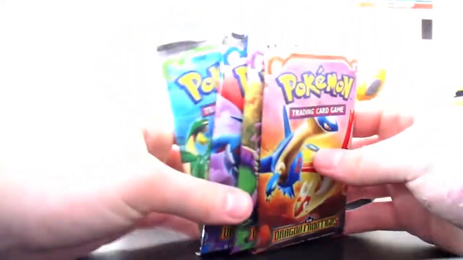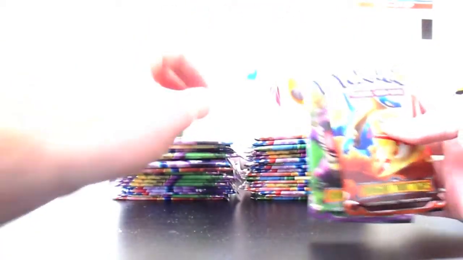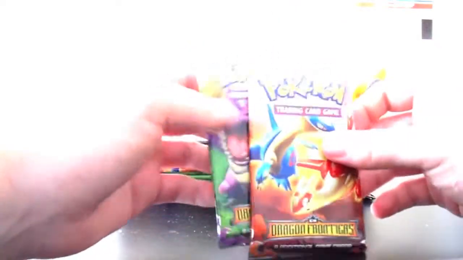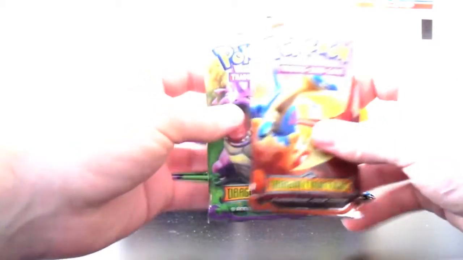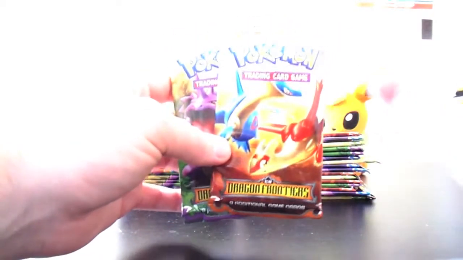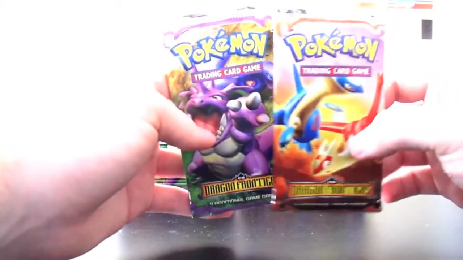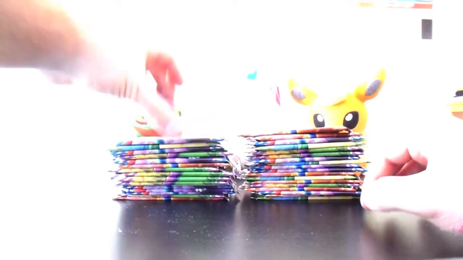And I guess anyone who follows the Pokemon sets knows that this is no small thing. I'm kind of shaking as I do it, but obviously everyone wants to pull the Charizard Gold Star and the Mew Gold Star. I kind of want to pull the Mew a little more than Charizard. That might be sacrilege amongst some fans, but it's just the way I feel. I also already have a Charizard Gold Star, just bought from a single, not pulled from a pack or anything. So, enough talk, let's get going.